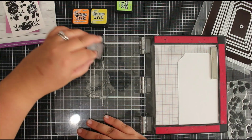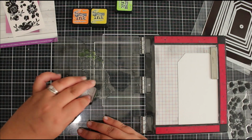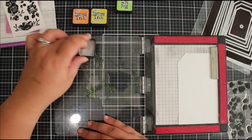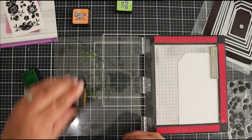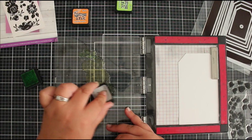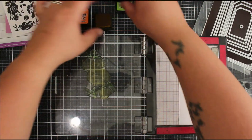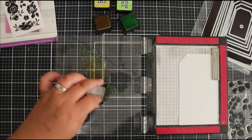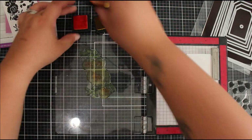What I thought I would do is do the stamping, and rather than trying to stamp it all in the same colour, I'm trying to put the colours where you've got the leaves. So I'm using the green, we're doing the yellow for the main body of the flower, and then I try to put a little bit of that Carved Pumpkin just into the centre of the flowers. I'm really not looking for anything perfect here.